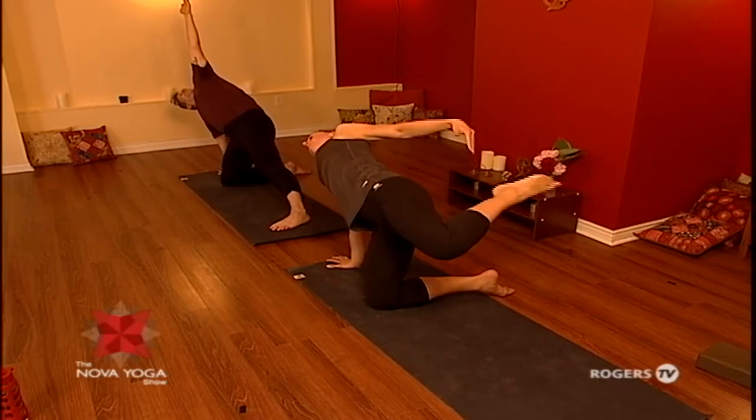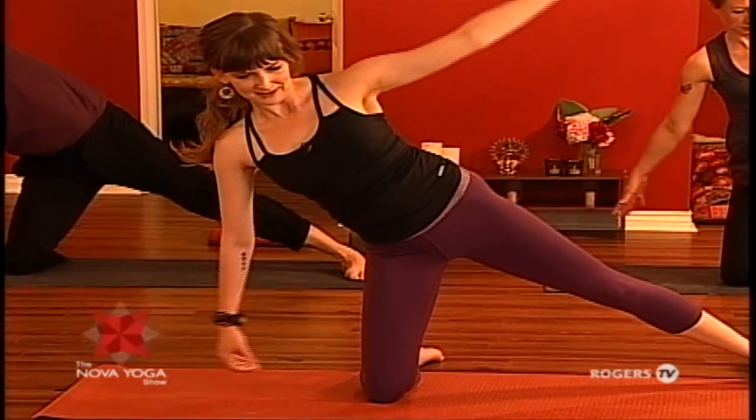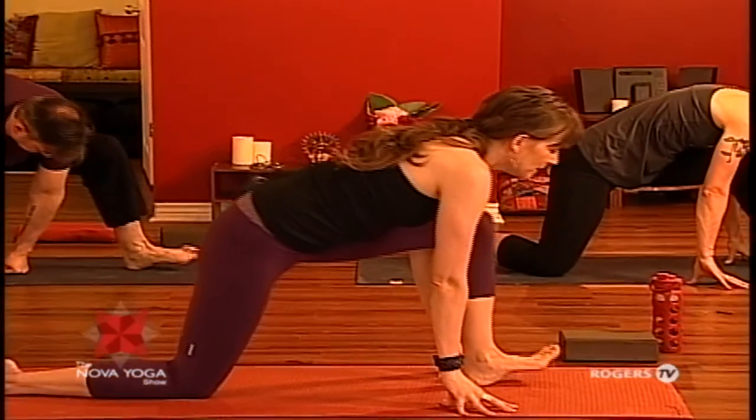And then letting go of the foot, touch the toes down, float the arm up, and we're gonna rise all the way back up to stand on the knee. And we're gonna face the original direction we were in, finding the lunge. And we're gonna move into pigeon.